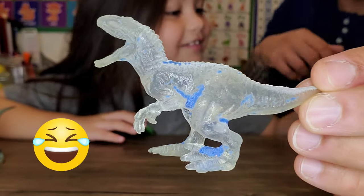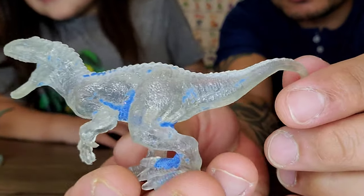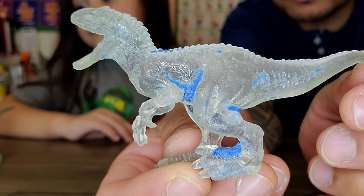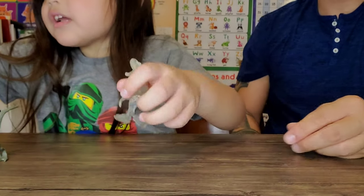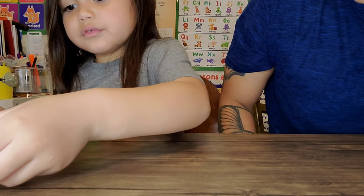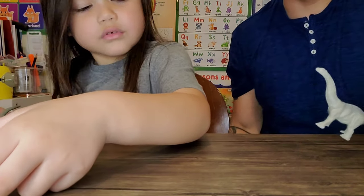It doesn't really articulate, but it's pretty cool, you know. It's transparent here. It's a camouflage. Nice. Let's put it in there, Nason. Oh, this is cool. I like this.